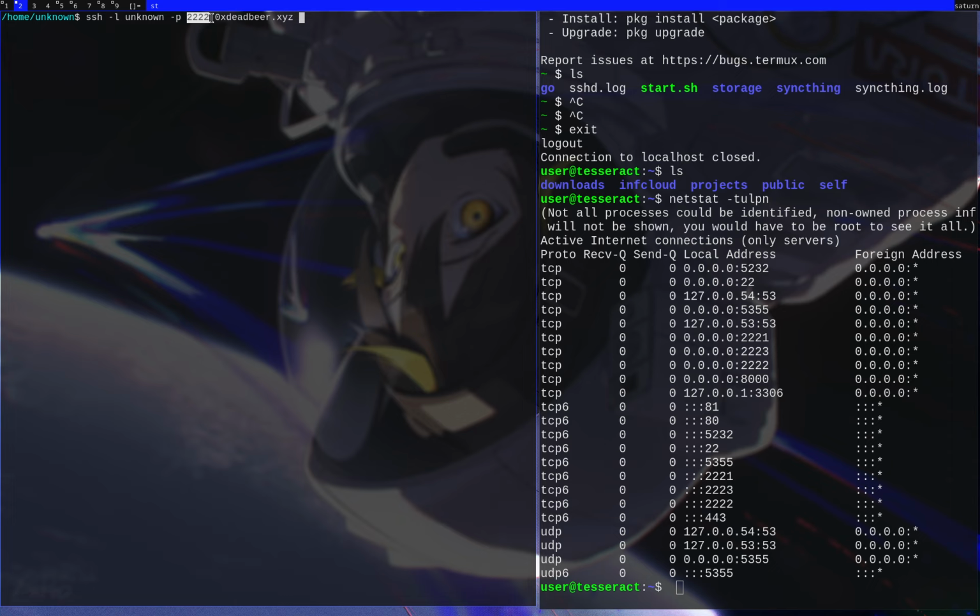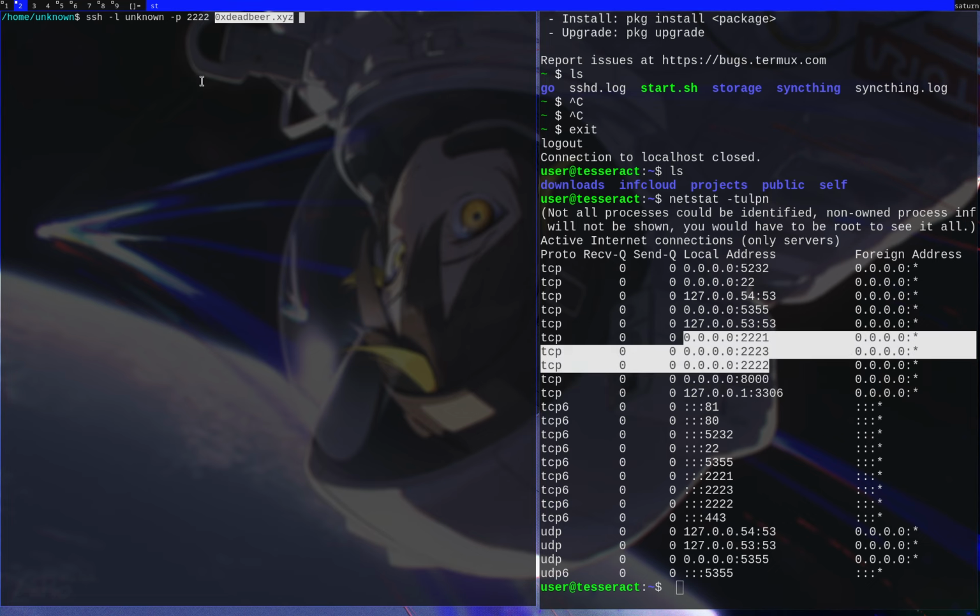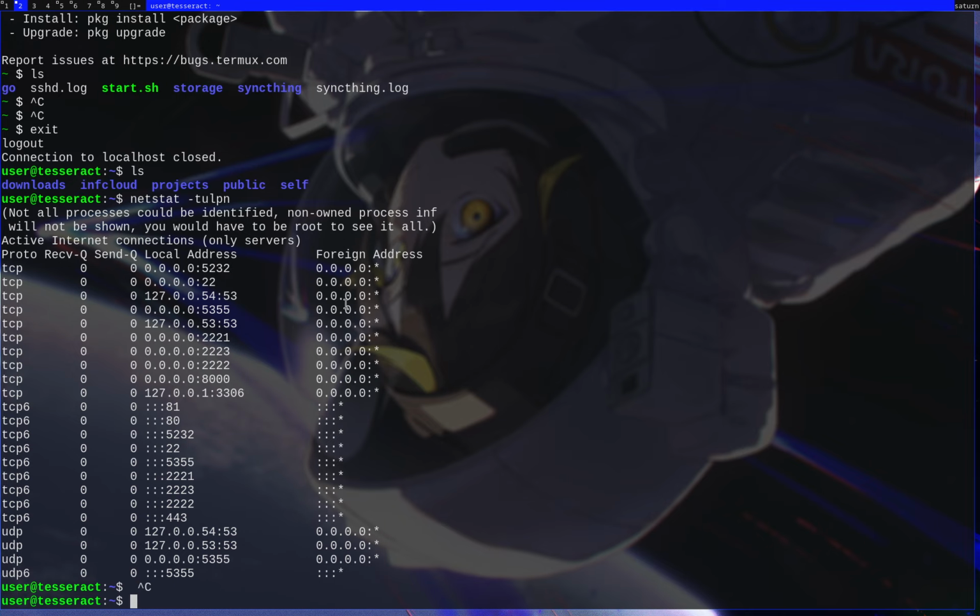You can connect to this port on that device and it will be streamed to my computer. So you have to restrict only localhost access to those ports if you don't want somebody from outside the server to connect. You have to restrict it so that they first have to SSH into the server and then SSH into the local port. That's just more secure.